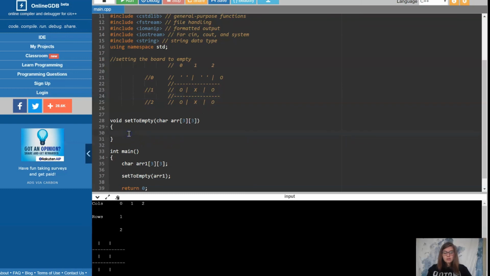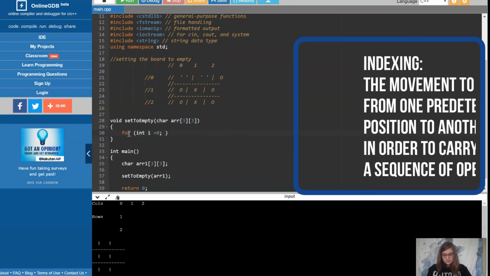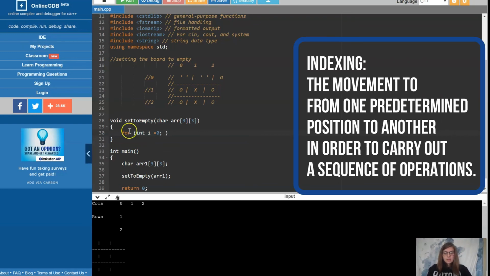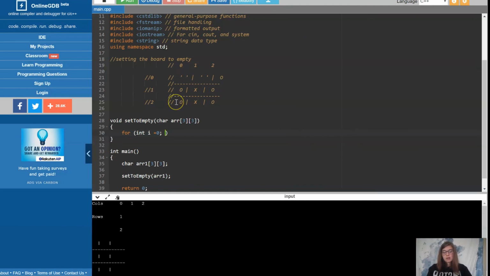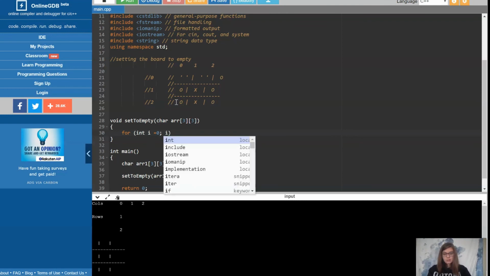So in order to do this, a for loop needs an initialization. So we have an integer here, integer i equals 0. This is going to be an indexing variable. What that's going to do is keep track. So if it's at 0 and then it moves on to 1, it's going to increment every time it loops through. So we have i is equal to 0, and then we move on.